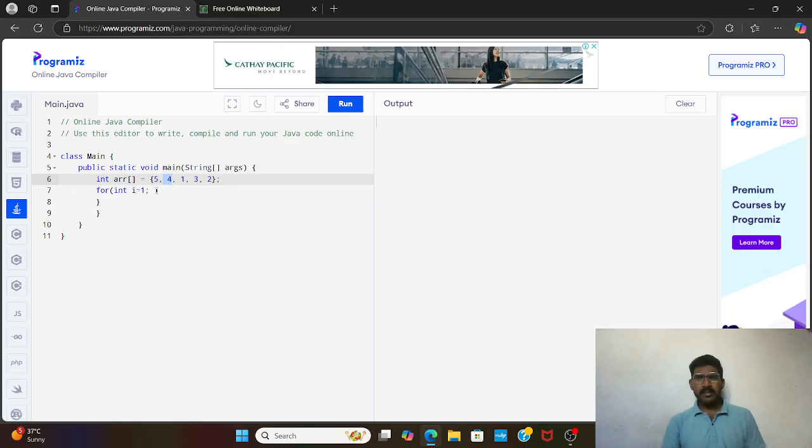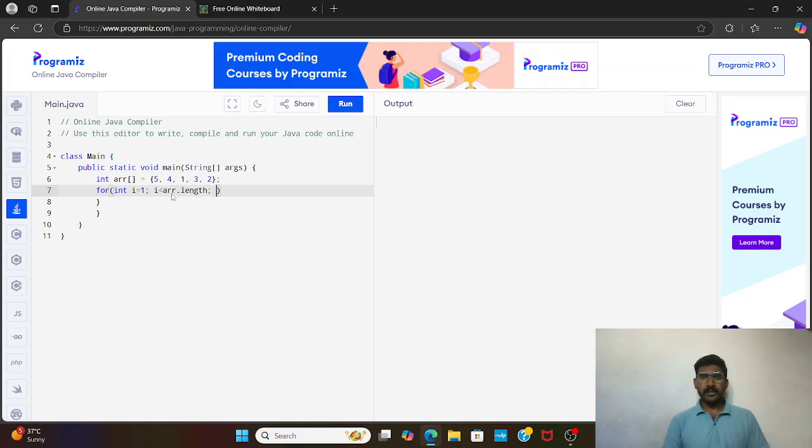I will explain why I have started from the first index when I dry run this code after writing it. So i equals 1, i should be less than the array length, and i plus plus.